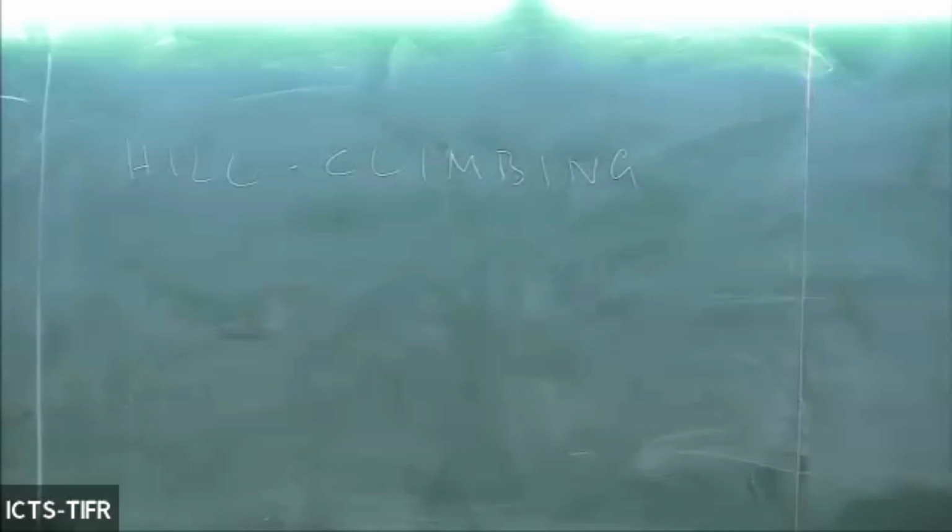So all the maximization algorithms in computer science and applied mathematics are borrowed from the algorithms that humans use to climb hills. That's why they are called hill climbing algorithms. The opposite of hill climbing is minimization. Minimization and maximization are the same problem except for the sign of the cost function. The minimum of f(x) is the maximum of minus f(x). Are you with me, please? How many of you are with me?